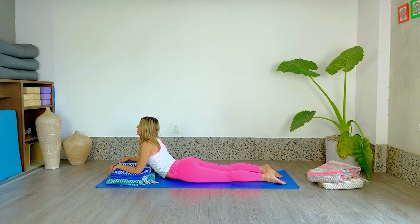This is a nice, gentle back bend. And you don't want to force your body to go into a particular direction, but you want to allow it to fall into place. So don't strain your neck here, just let it be relaxed. Shoulders relaxed. Two more minutes here.